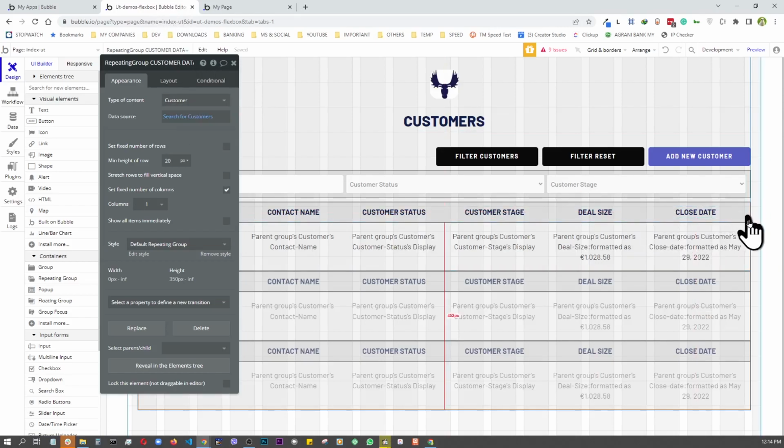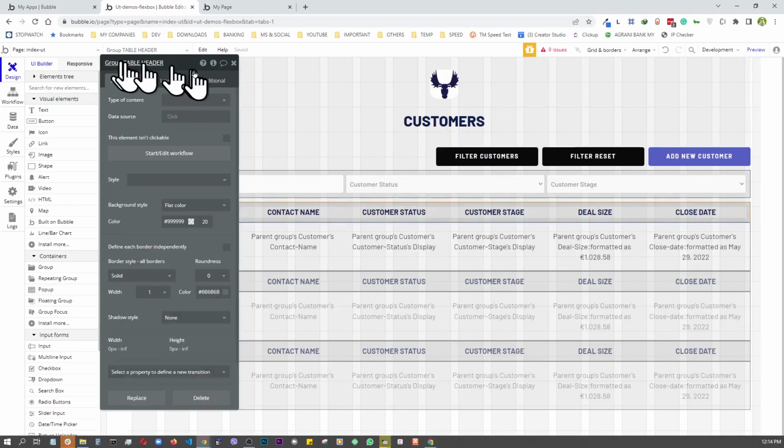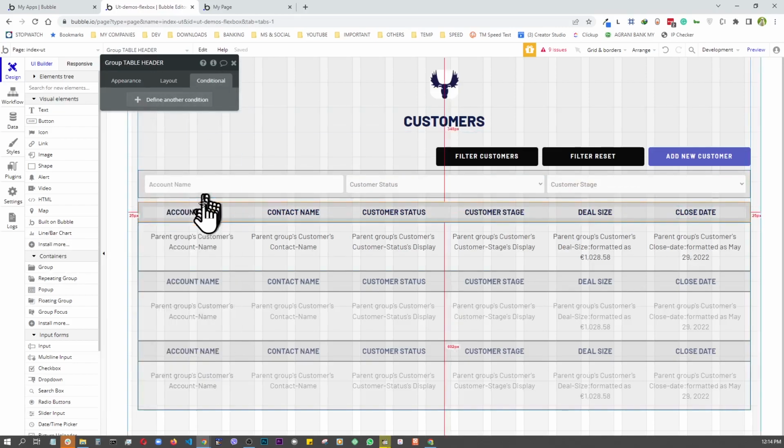We're going to choose this top group table header, and in here we're going to add a condition. And you should know, like all the rows have an index, right? All the cells have index. So what we're going to tell this table is that show this header only when the index is 1.